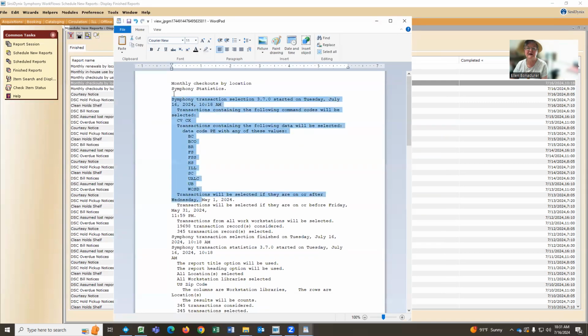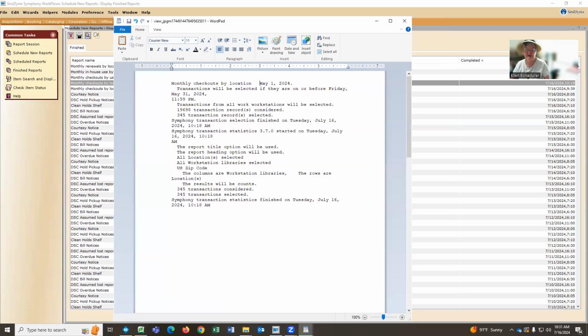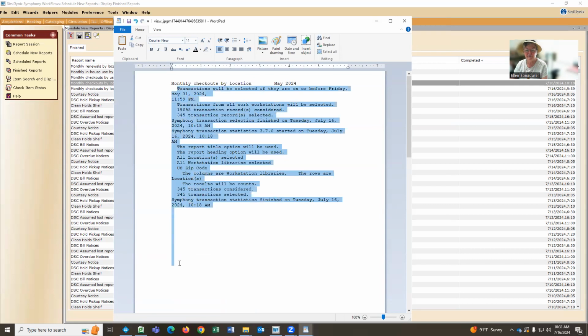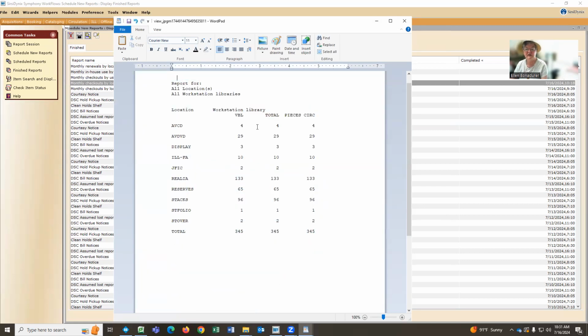She's going to move May up to the top. Put it on the top line, tab, get rid of May 1, because it's basically for the whole month.